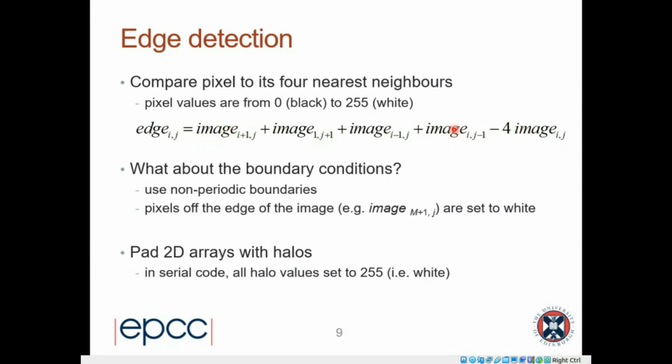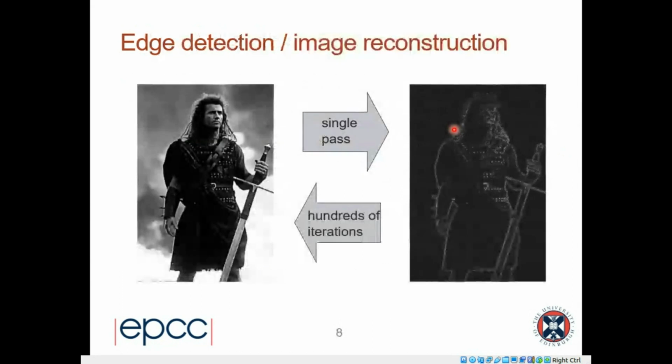Okay, so we're computing the difference between the 4 nearest pixels and the current pixel, and you can see that that means that if the pixel values are constant or changing linearly, you don't get an edge. But if they're changing rapidly, you get one, and that works quite well. You'll see we get negative values because you can get negative edges. But I do some processing to make sure negative values don't screw up the image. So anyway, that's quite nice.